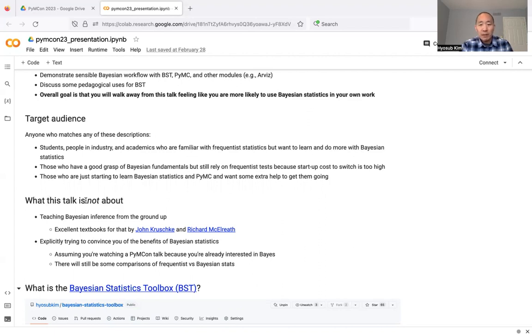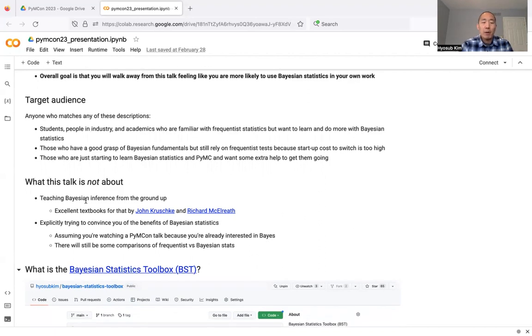And so that was me for quite a while, and that's part of the motivation for developing BST, to lower that bar for entry. And then also I'm trying to reach those who are just starting to learn Bayesian statistics and maybe even just starting to learn Python and PyMC, and perhaps just need an extra little boost to get going.